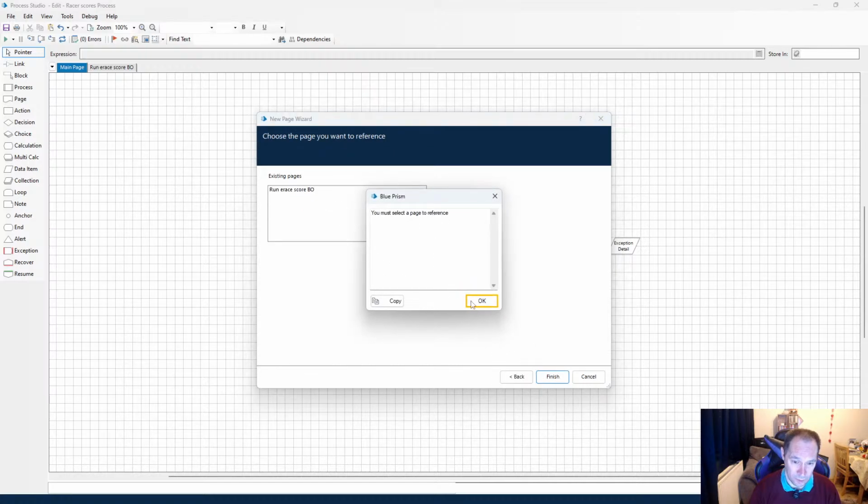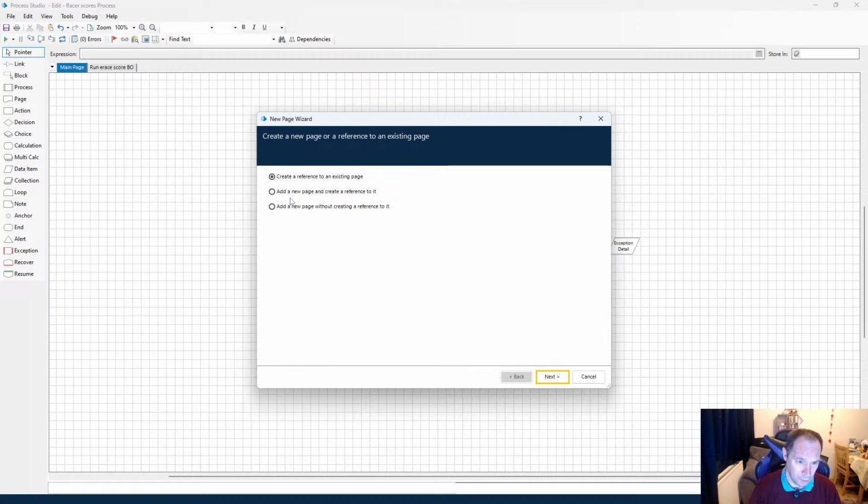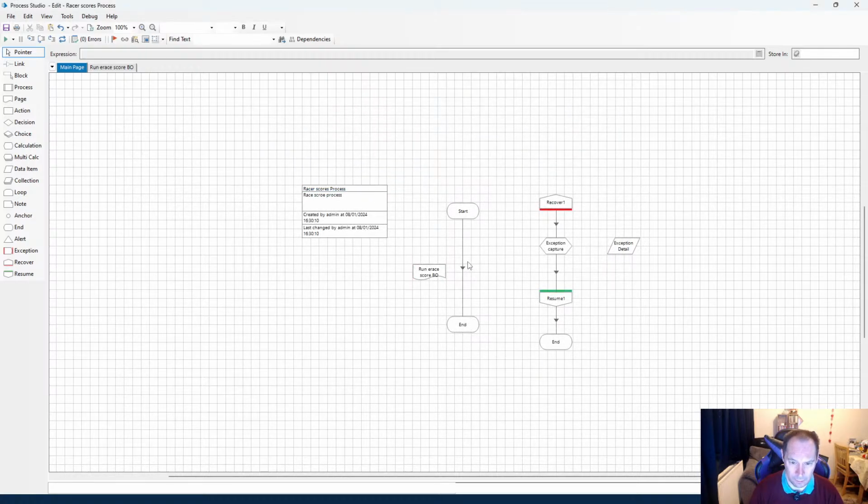Hang on. Am I right there? Action page, yeah. Add a new page to create a reference. Create a reference. Yes. Oh, helps if I click it. My bad.